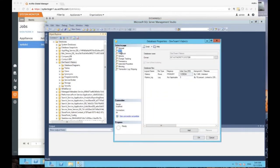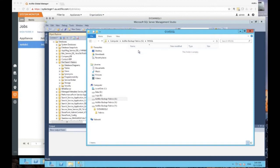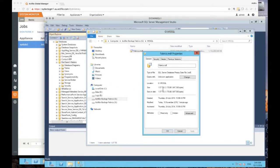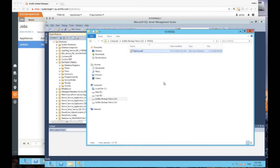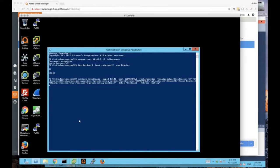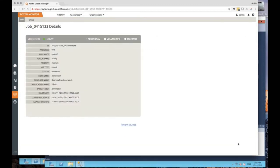This database is effectively, as you can see there, 1.1 terabytes in size, 1.07, give or take, depending on whether you're talking file system or application size. And here's the file system itself. On disk, it's 1.1 terabytes. Behind the scenes in Actifio, this effectively is consuming no more than 1 megabyte of disk space for the starting point. As we roll the logs forward, that would produce a rate of change on that 1 meg disk. So now we're coming to the end of that task. The task from go to woe takes about 4 minutes. That will change based on the amount of logs and rate of change of roll forward, but effectively it's generally a very quick piece of work to do.